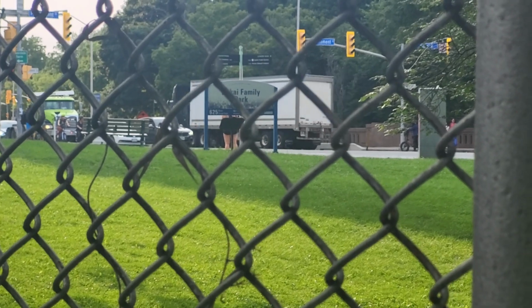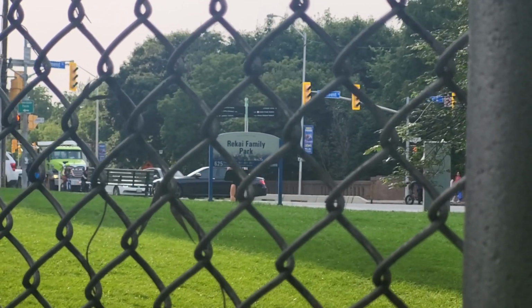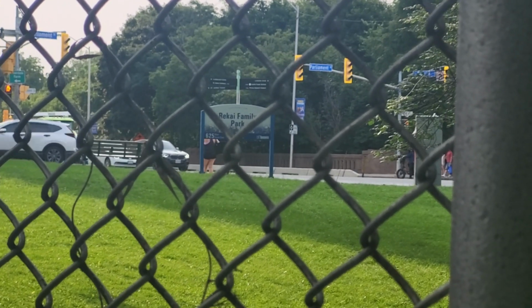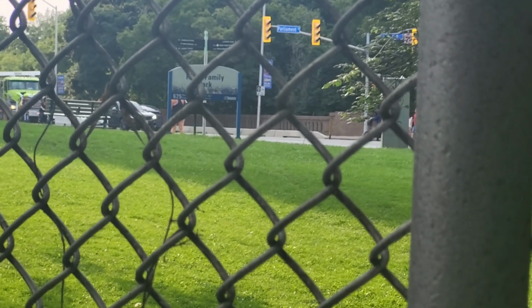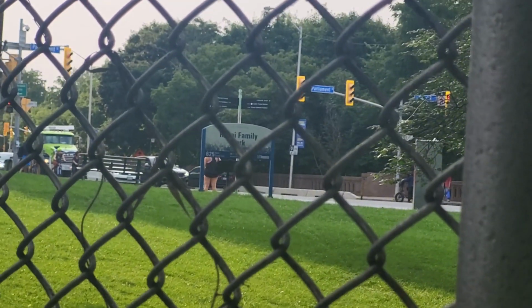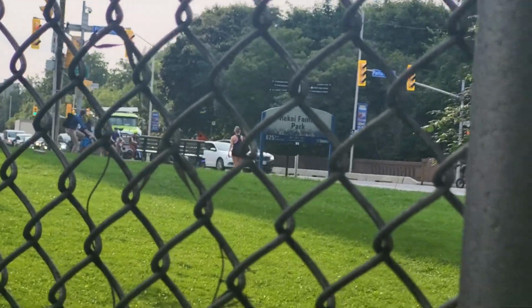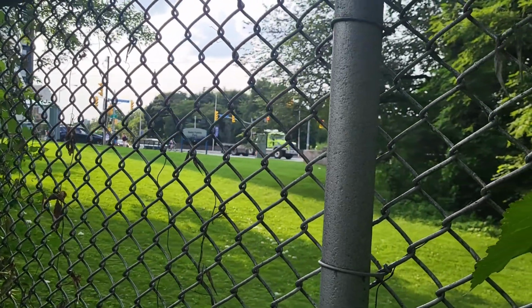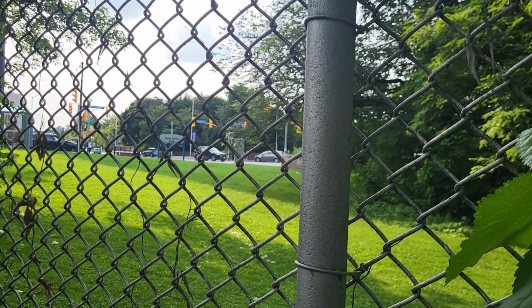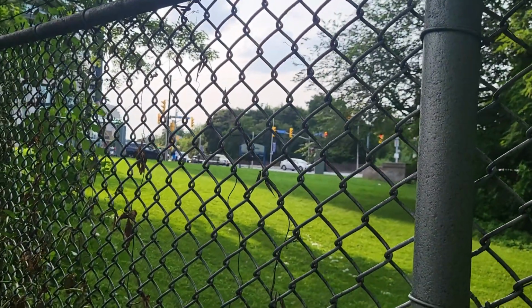So I just walked over to the fence. So here we have the Riki Family Park. It's right in the corner of Parliament and Bloor. I'm telling you this because if you saw the video that I made called Where's Your Mark, I mentioned in that video how people in Toronto tend to leave articles of clothing as marks. I was walking along up Parliament going to the Castle Frank subway station because I do live in the area. And I noticed that there was someone sitting on the bench, not the bench in front of us.